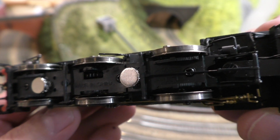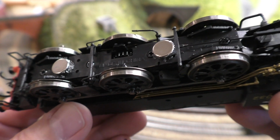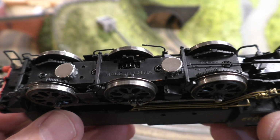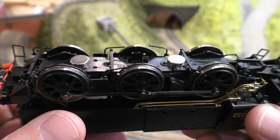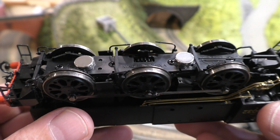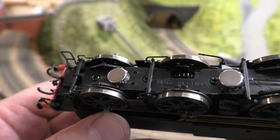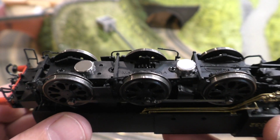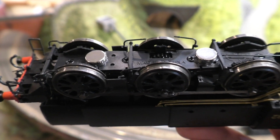Now, these ones here, I just bought from my local hardware store, so they're not ideal, but they definitely work. And I've also made sure that it is not glued over any screws that I need to access for servicing the locomotive. And I've also made sure that the thickness of the magnet is not hanging down so much that it won't clear any points.